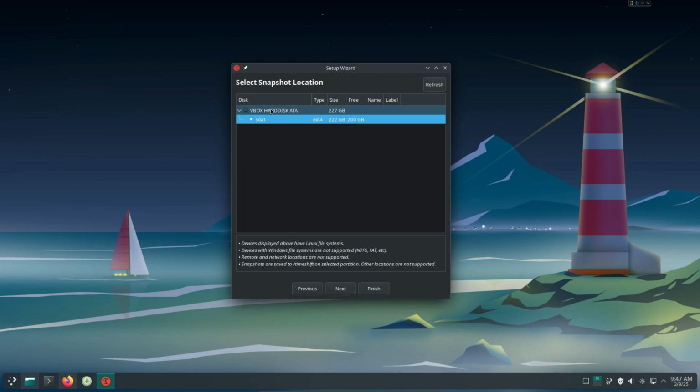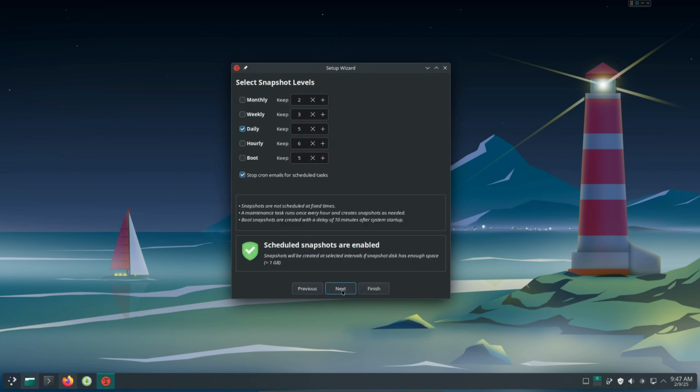And so I'm using a virtual drive here. Just select this, the default one, and I have 22 gigabyte. Next. So for me, usually I just do a weekly backup, and maybe just 2. So weekly, it's going to back up your system twice, and you can also back up manually, up to you. So I usually just use this one. If it's too much, you can do monthly. Some depends on what you want.